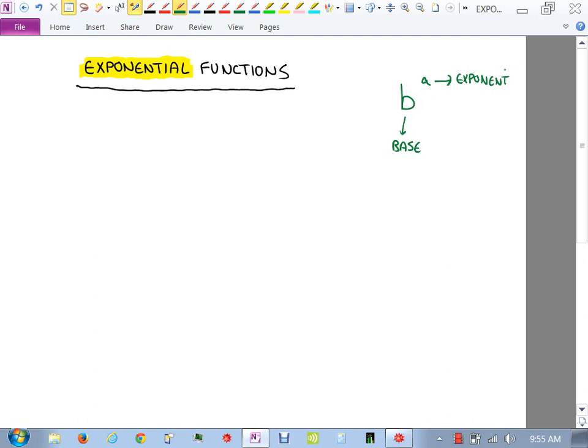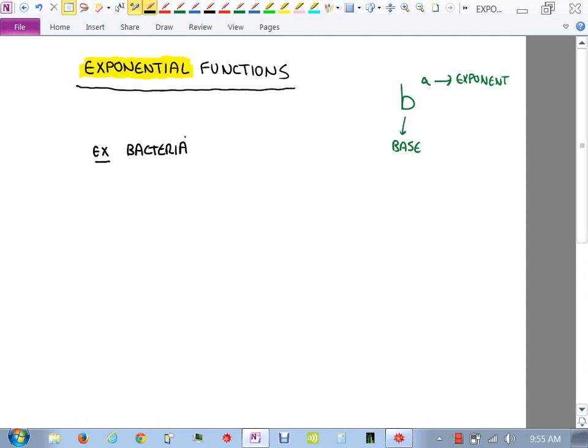So somehow it's connected to growing fast. Let's take, I think, an example is always a good thing to start with, and then we'll get into defining what they are. So we're going to do our first example to help us motivate this whole idea. This is what I'll call the bacteria example.